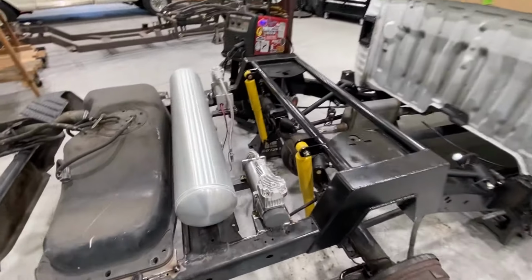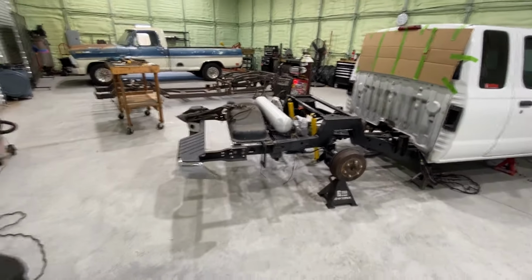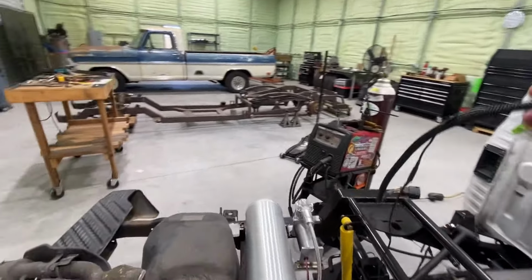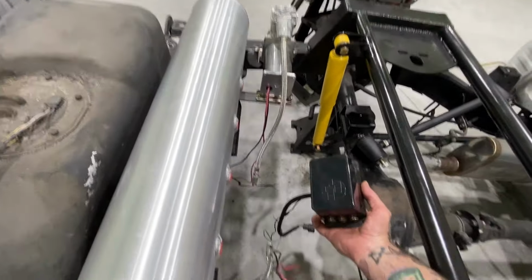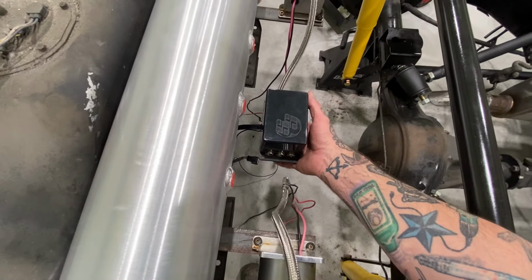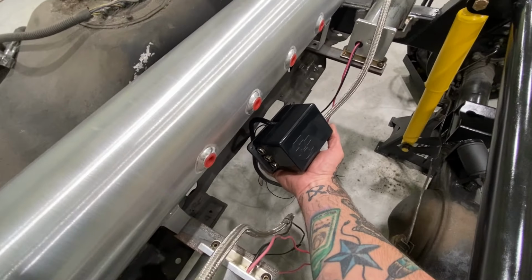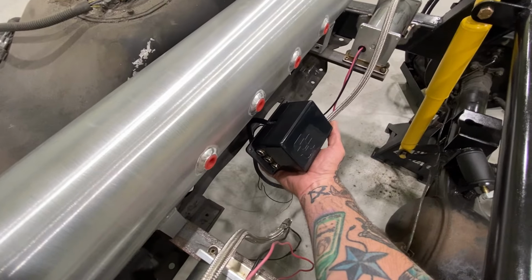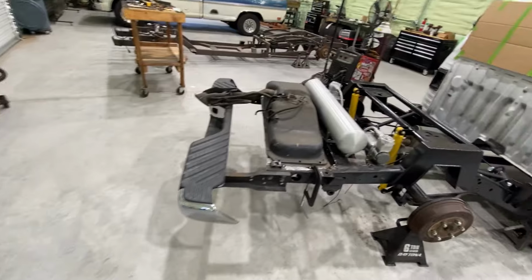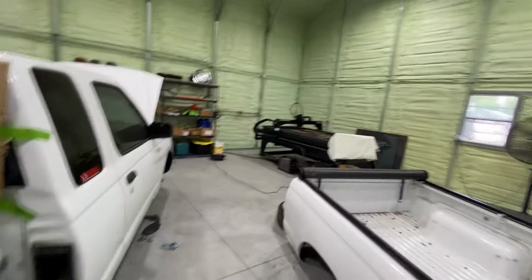Steps down, those are tacked in. Next is to decide placement of the Slam Specialties manifold. I'm not sure if I want it to hang off this way, facing it, or if I want to do it flat, have it float flat like this, or angle off like this. I feel like I like this better, but we'll let the customer decide. Once we figure that out, we'll start making templates so I can cut that bracket out on the table.